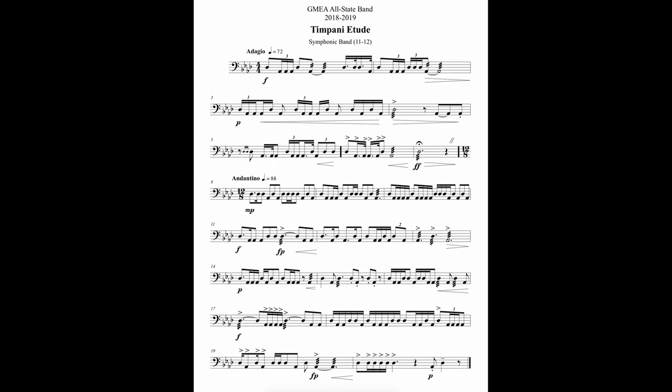So my sticking on this bar 18, left, right, right, left, left, right, left, right, left, right, left, right, left, right, right, left, right, left, right, left, right, left. That's the entire bar. And that worked pretty fine.